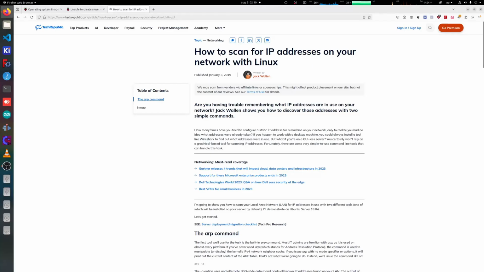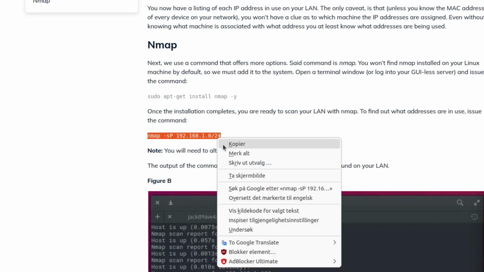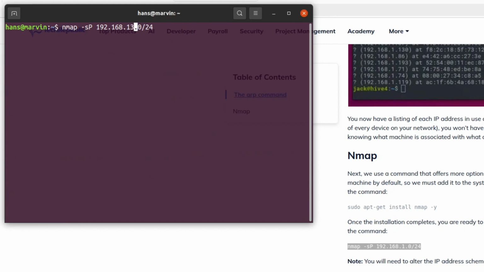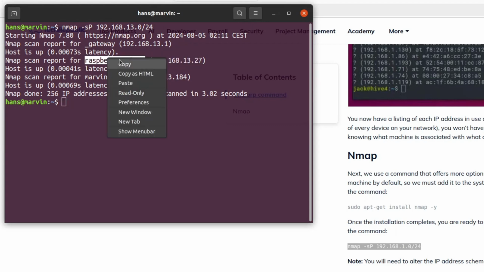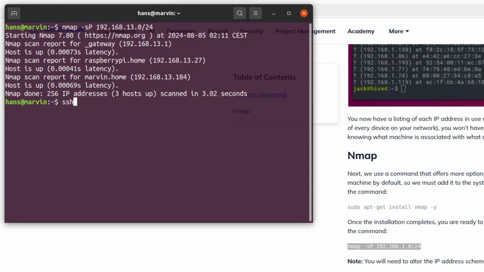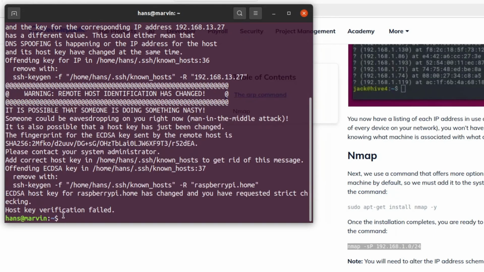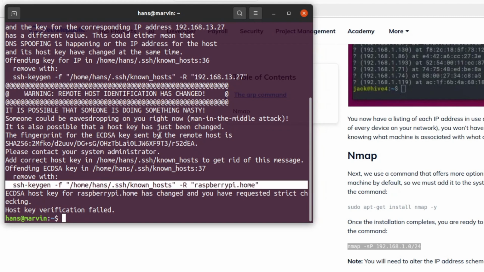Right, so on Windows you can use something called Angry IP Scanner. I'm on Linux, so I will just use nmap. And from there I have to set 13 as my subnet. There it is, Raspberry Pi, and you find your IP address. There are thousands of ways of finding this out. You can set a static IP address on your router. But since there are more routers than people in the world, we'll just do this.